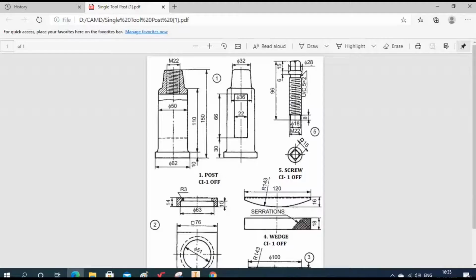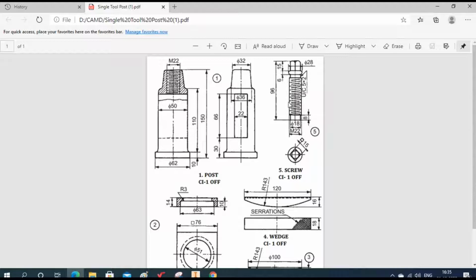Okay, now next part is screw. So this is the screw. See the dimensions given here. So first of all we will draw this threaded length of the screw. So threaded length is 96 minus 15 minus this 6 minus this 5 here, because undercut is 5 by 2, so this 5 here, and minus this 8. So total 96 minus all these dimensions will become, result is 62. So threaded length is 62.